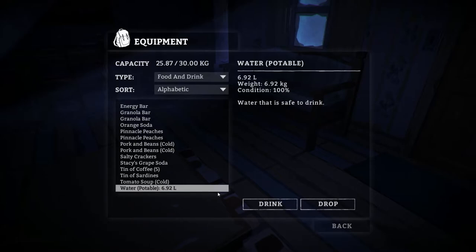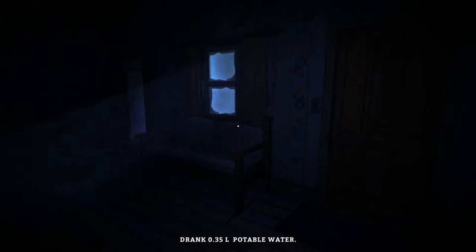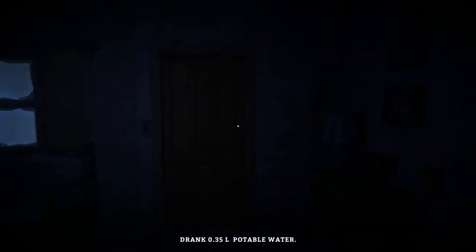Let's see here. Oh, this is safe. Oh, so potable means safe. Learn something new every day. I'm an idiot. So the toilet water is good to drink. Let's do it. All right, thirst is all the way down. I'm going to take a quick peek outside and see how it looks.